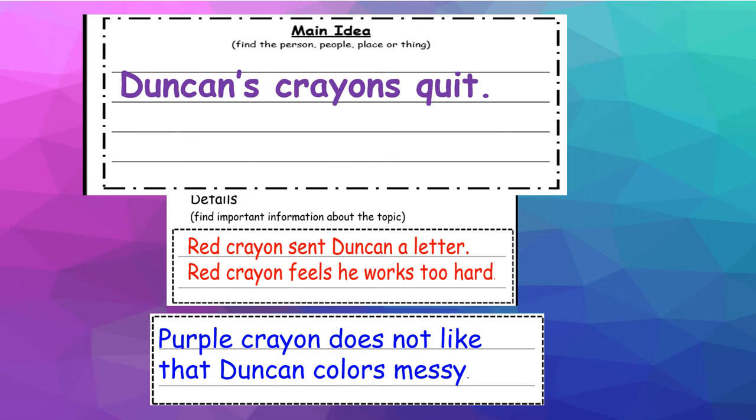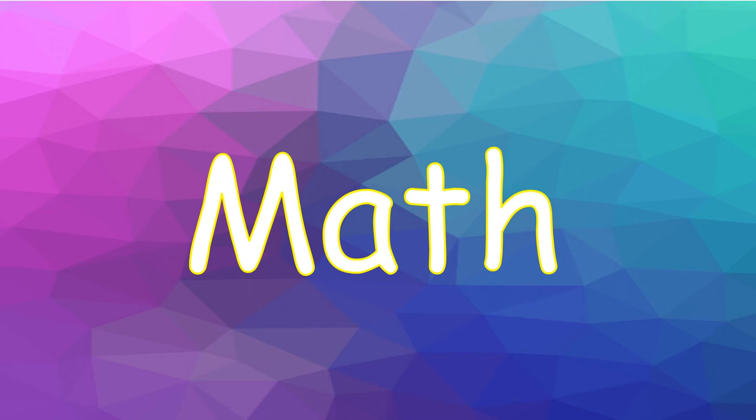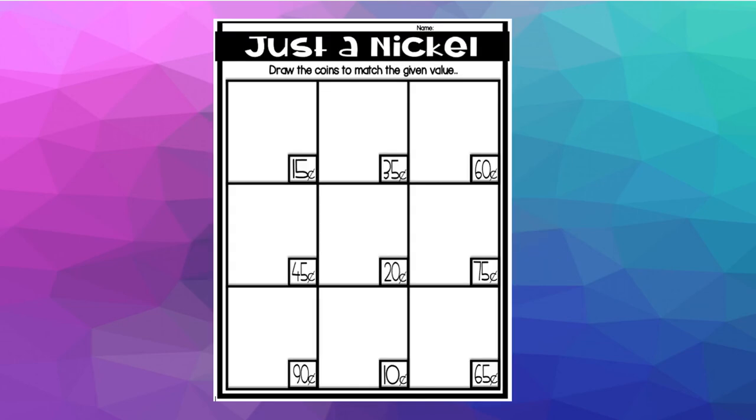You will have this available in Seesaw to finish completely. If you already finished the whole thing with your details, that's perfectly fine. So you can pause it when you're ready for math. Here we are in math, and we're still focusing on money. All this week we decided to have the value and then draw the coins or put whatever coins into the value that it belonged to. You will have the 'Just a Nickel' activity — you're just going to be using nickels, and nickels is counting by fives. This activity will be waiting for you in Seesaw.